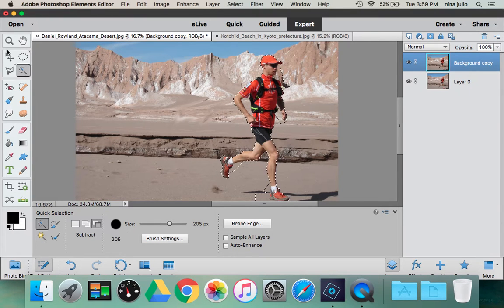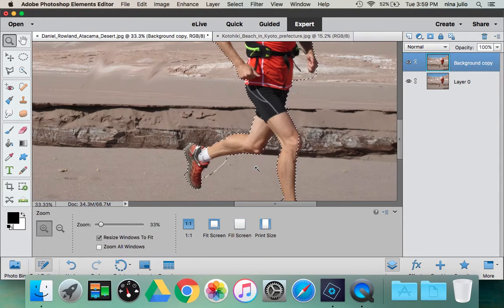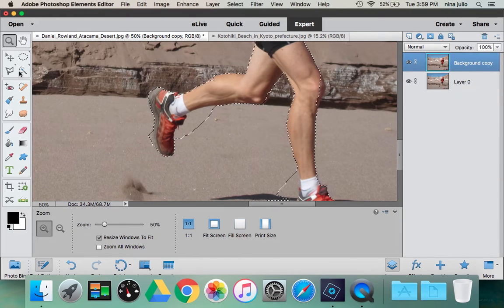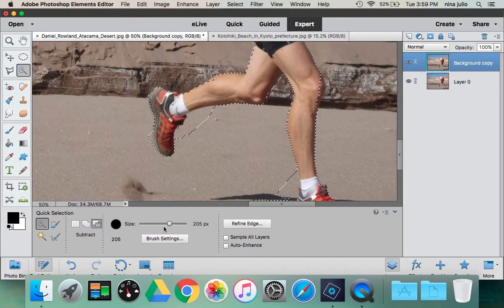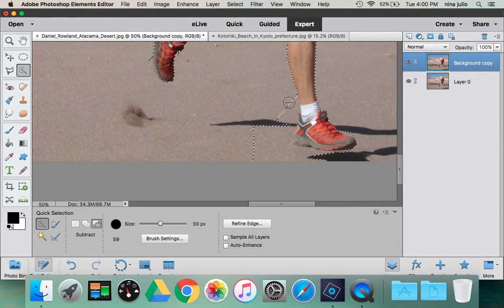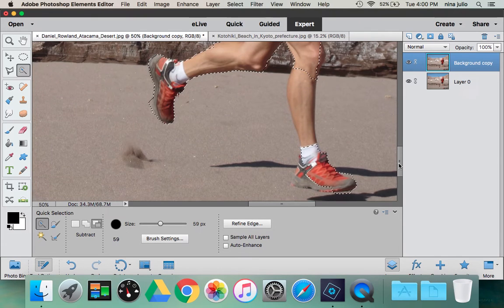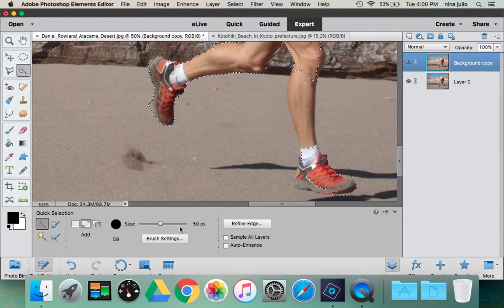Now, before I drag him in, I'm going to zoom in a little bit on some of these little areas so that way I can really get in with the selection tools and get as close as I can to the edges so I don't have a lot of erasing to do when I go back. So I'm going to get really close here. And it looks like I'm going to have to take that little bit of extra piece of road with me, whether I like it or not.